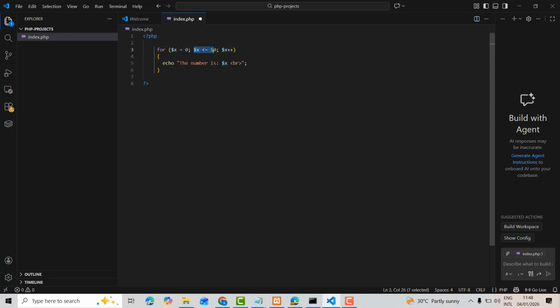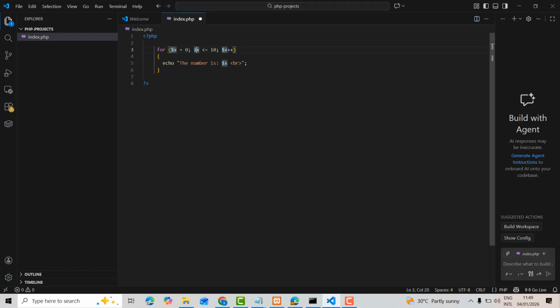After that, second, you have to consider the condition. The condition is: work until which value? 10. So that's the condition. It works only while the condition is true. After that, the increment. First time it goes, checks 0, comes and prints 0.